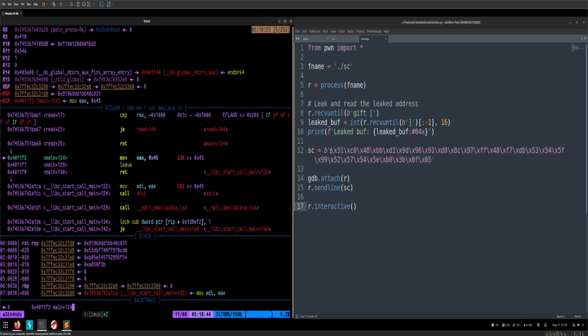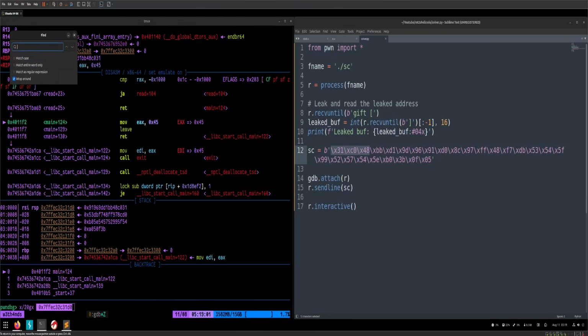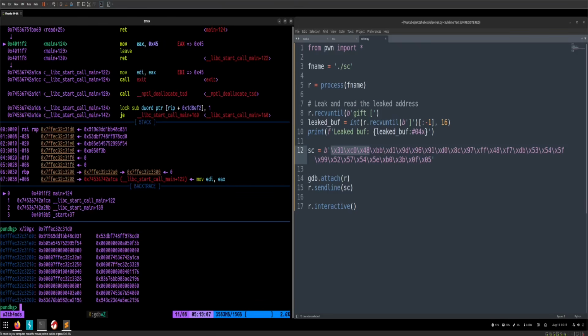Yeah, so it is 0x31, C0, 48, and 31, C0, 48. So we see that we have actually written here, and this is where we wrote.